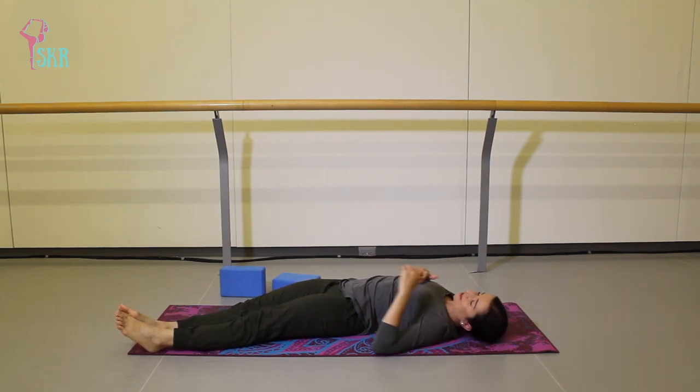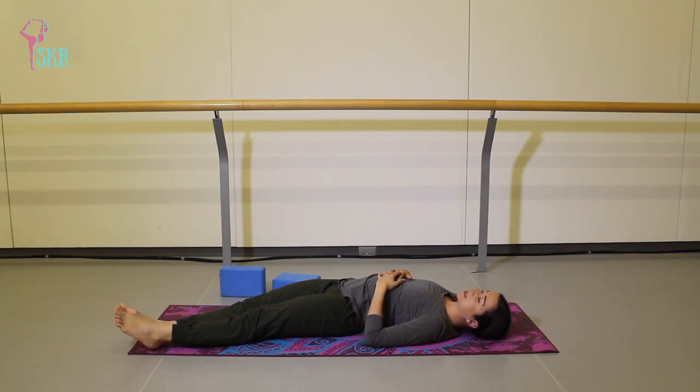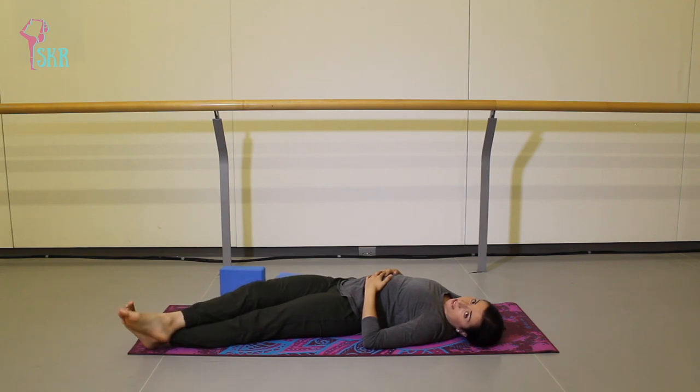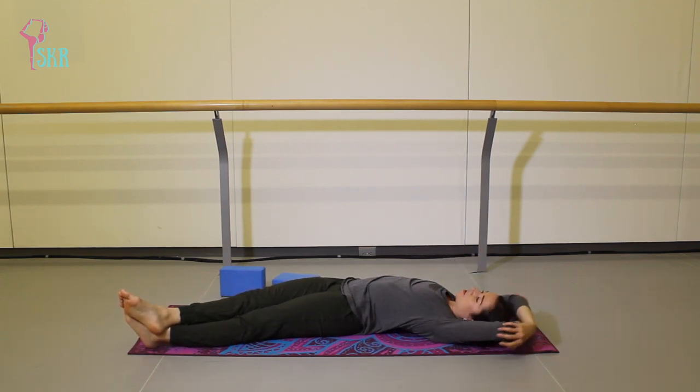So we're making kind of like a banana shape, and this pose is aptly named banana pose. To intensify this stretch, you can cross your right leg over your left, and we're gonna bring our hands just over the head, grabbing opposite elbows.